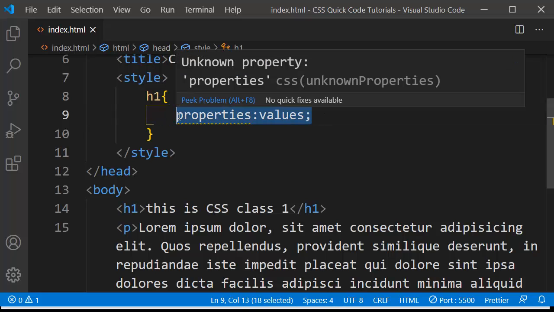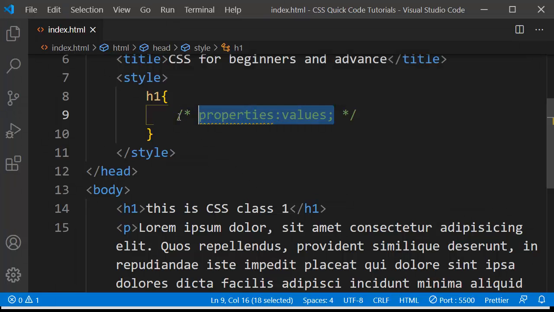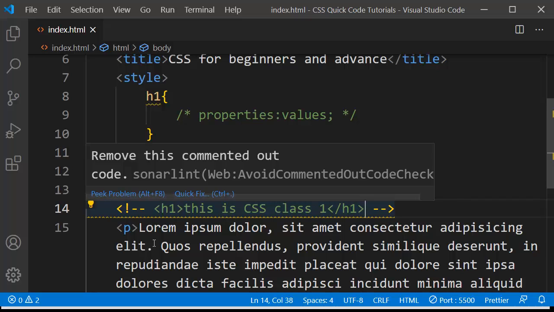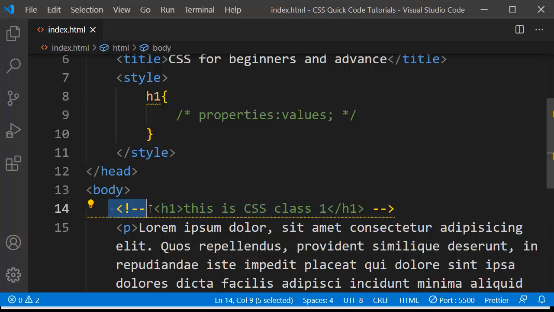So I'm just going to comment it by pressing Ctrl and then slash, and it will comment it out in the form of CSS. Now if you just come here and comment it, you can see both are commented, but the commenting angular brackets are applying here, and here it is slash and asterisk. Now what is happening here?